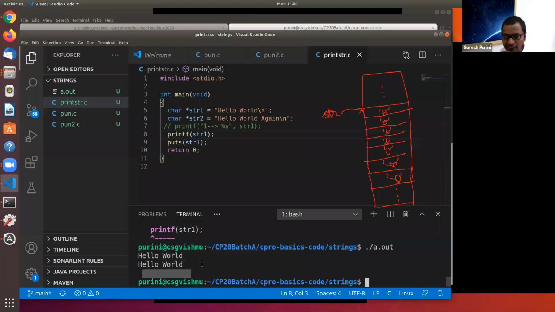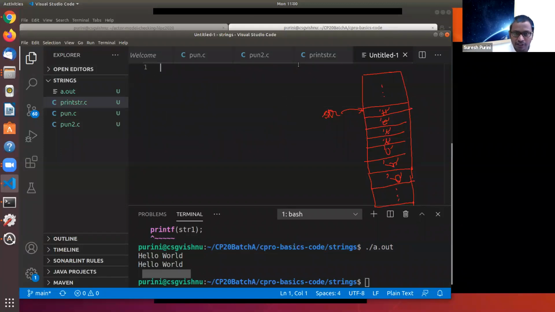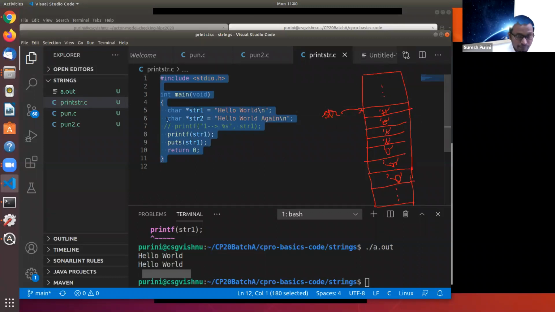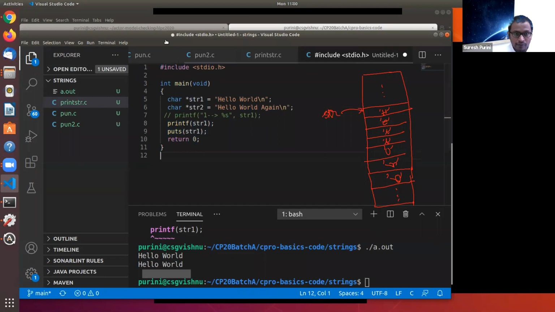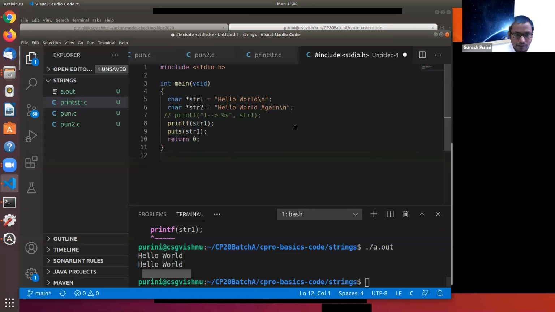There is one question that is being asked. What is the difference between a character array, a string, and a string literal?